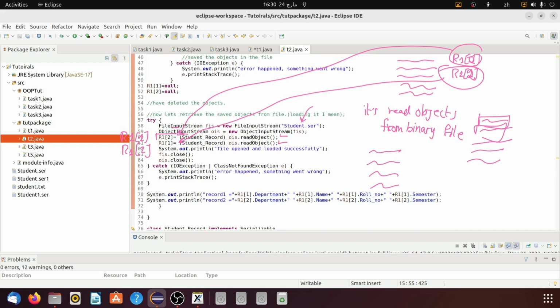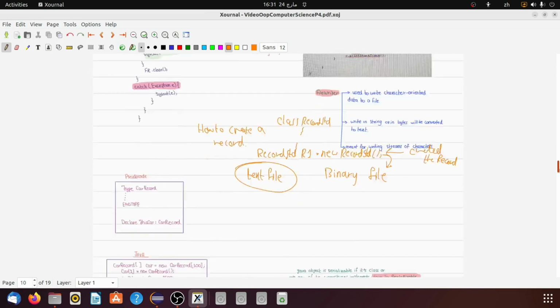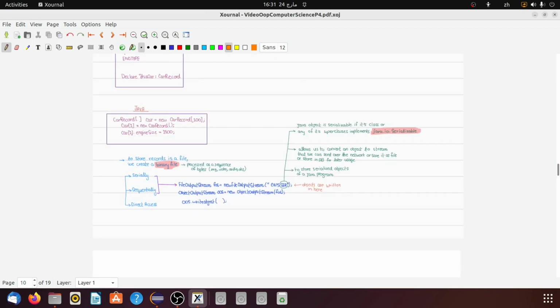Okay, after reading this, it's stored in here, the memory is allocated in here, and then file close, and finally I've just printed this, and let me show you what is the result. So this is sequentially, serially, sequentially. This is what we have done. Now in the next slide would be direct access, but for now I'm just showing you guys how to do serially, sequentially.